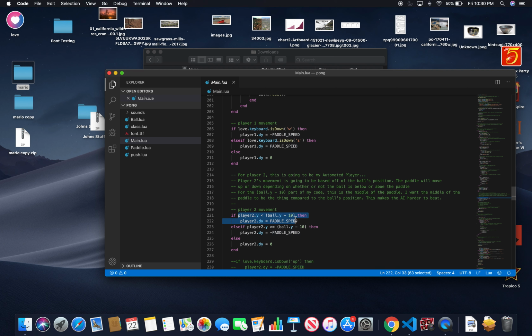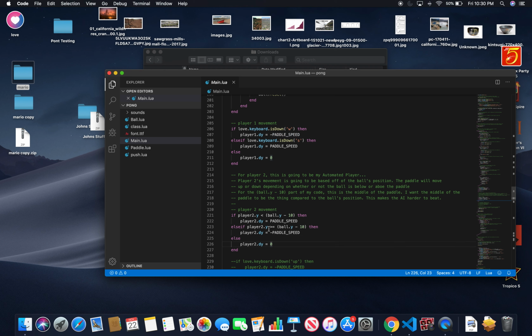Basically, if player two's position is less than the ball's position, then we want it to move down, right? But if player two's paddle position is currently lower than the ball's position, then we want it to move up. And that's why we have the negative paddle speed, because negative is going to move in the up direction here.